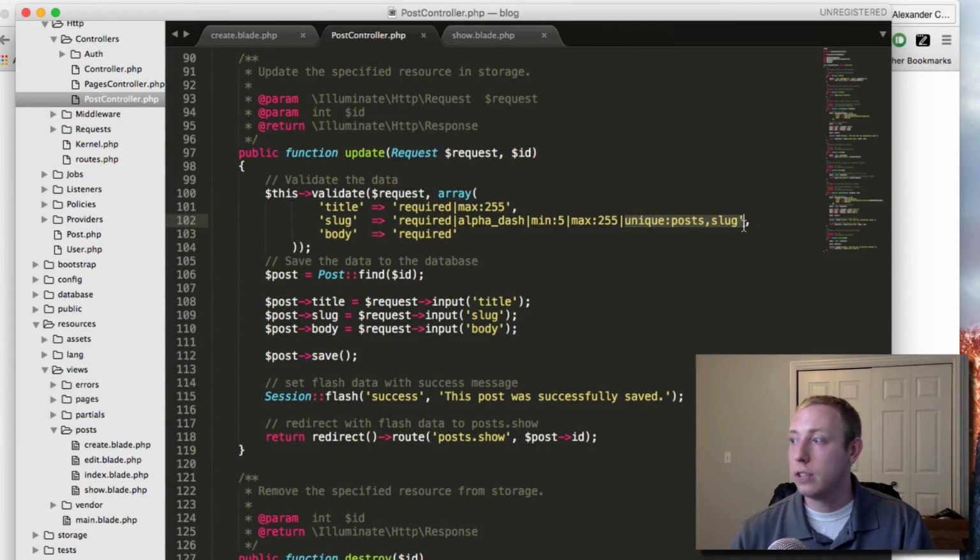Okay, so this actually searches the database. So that's what we're doing with this. Let's go ahead and just copy this, and then I'm going to add it to our other one in just a second. Okay, so we've got that done. We've got our slug. We're all done. So this is all done. The update is all done.